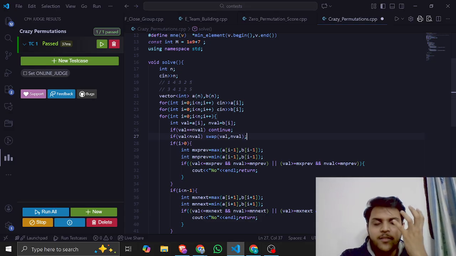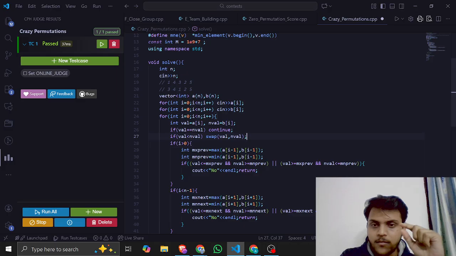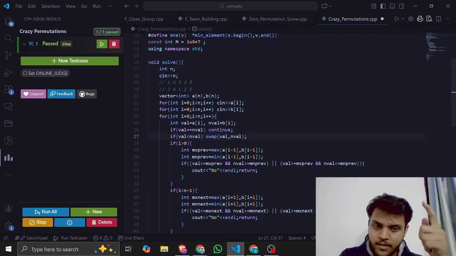I cannot frame this, man. Let's think simple. If I have to go from 3 to 1, then the adjacent elements should not cross this range, or it should not start from the bottom and end up between 1 and 3. Like it should not cross this as well as end up between this. It can end up from the top.